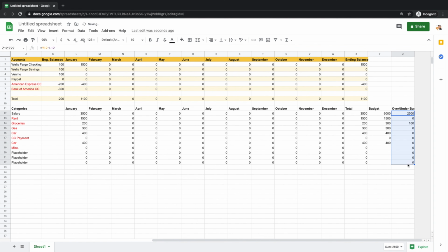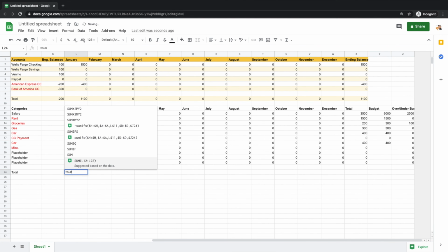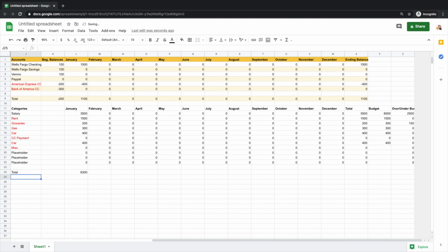And in the next column over, we'll be able to compare this to what you have for each of the months. So this formula is going to take the value in each of the months and minus it by the budget. You'll have to configure this formula each month. So when we come to February, you're going to come in here and change that to the February month so you can track that. And there are ways to automate the months here. So if you can figure that out, do it, and maybe let us know in the comments below how you figured that out. Below this, I'm going to add a total row as well, so I can see my total expenses and what I budgeted.